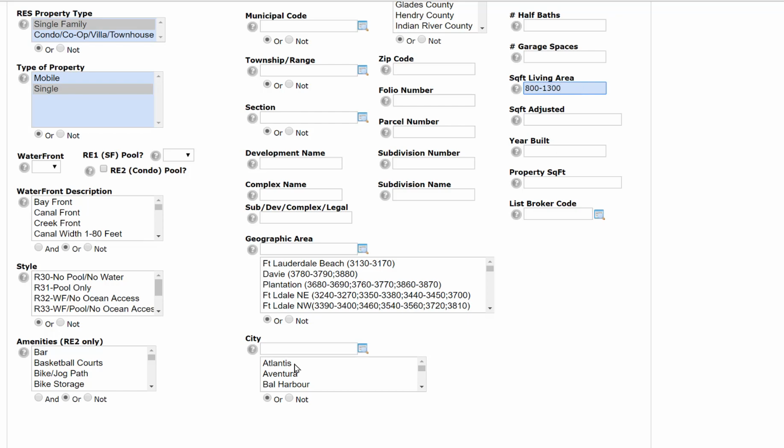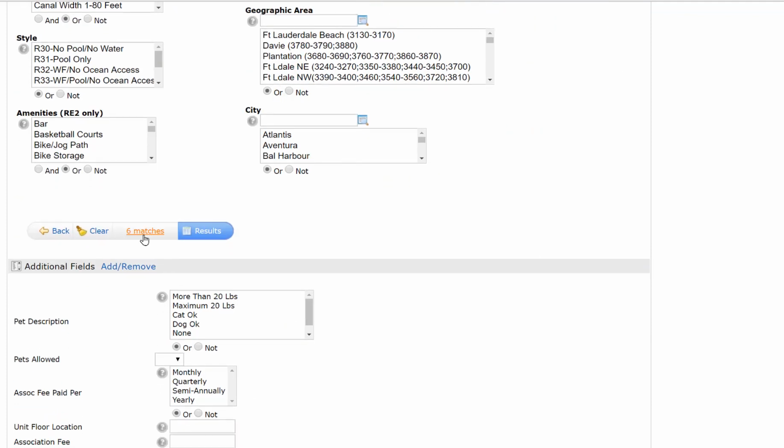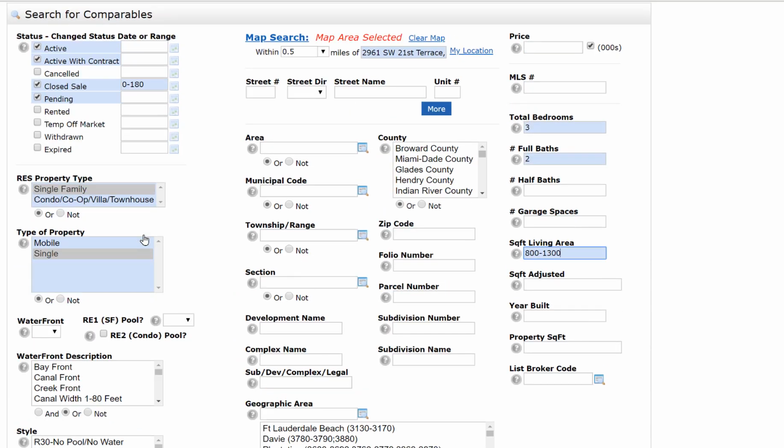But I have about 6 matches. So at the bottom of the screen, I see I have 6 matches. According to the pricing strategy advisor, you should be looking for 3 to 4 really good comparables, and it should be a mix of statuses. So if I have 6, the likelihood that half or a little more than half of those results would be valid comparables is kind of slim. So you can start to adjust your criteria.